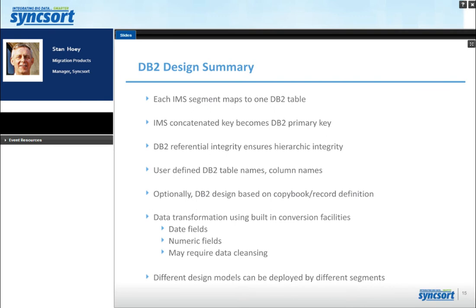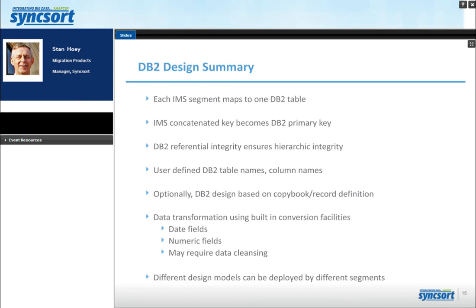You can look to use built-in data transformation capabilities of DL2 in order to take data that's currently in IMS and transform it into a more useful form in DB2. For example, we come across many different representations of date fields within IMS databases. In DB2 you have a date column. That's it. You have one way of defining a date in DB2, and it's a DB2 date column.